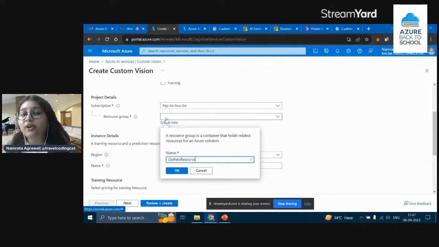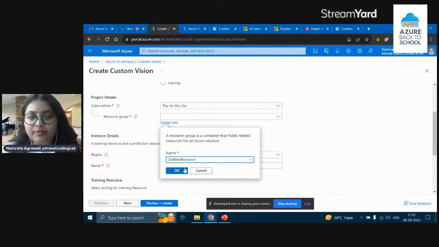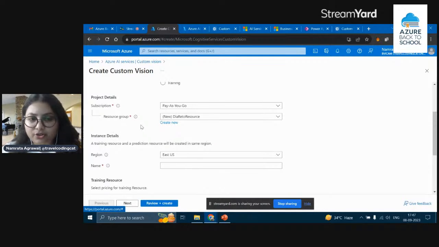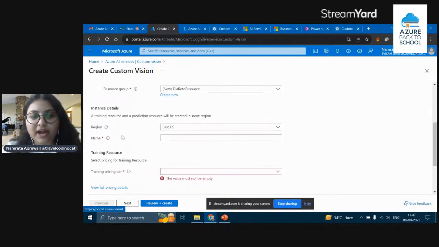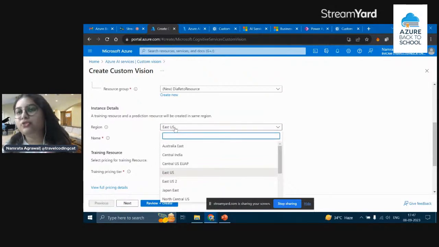And we have to make sure that our resource group has a unique name, so that we don't encounter clashes between names, because each and every resource is built accordingly. So we have created a new resource group. Apart from that, you have to choose your region based on the resource group you have created.